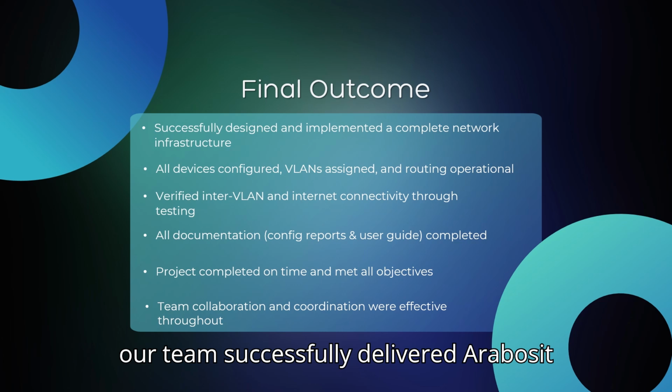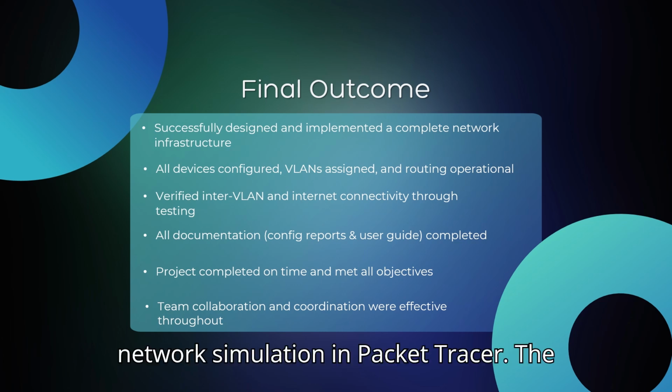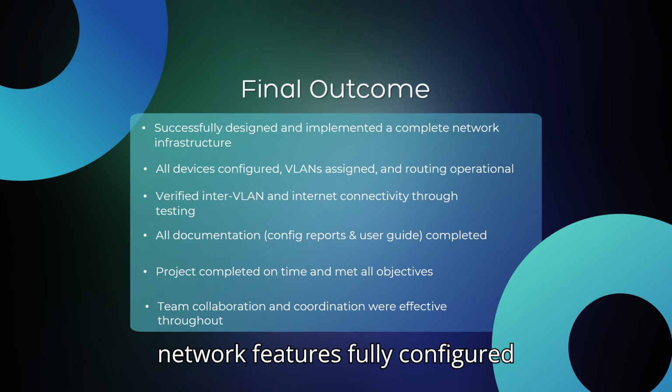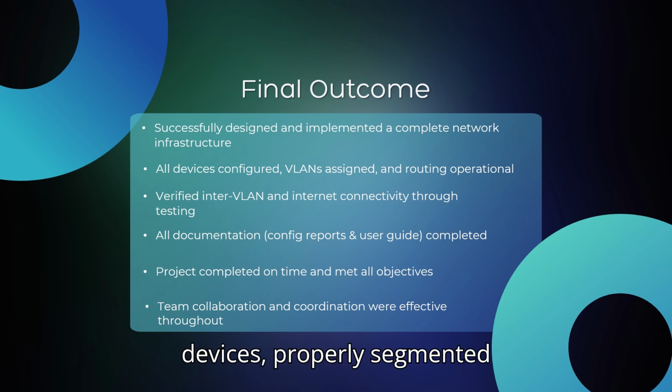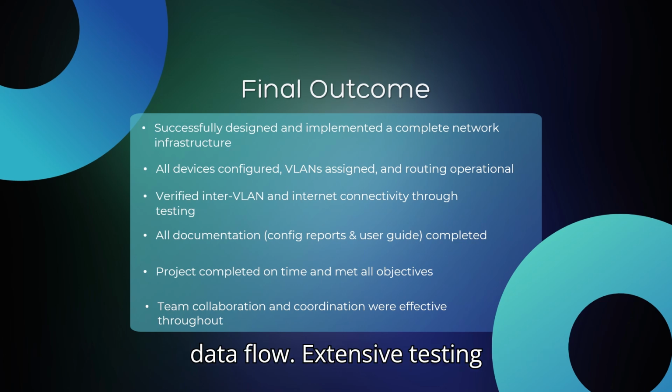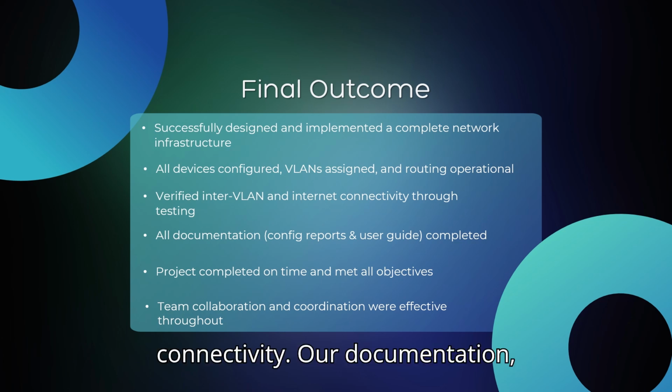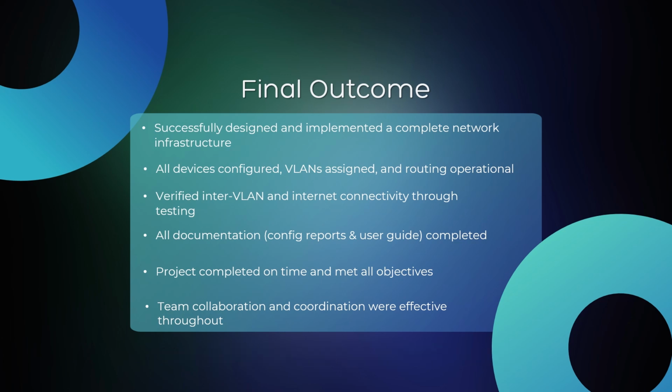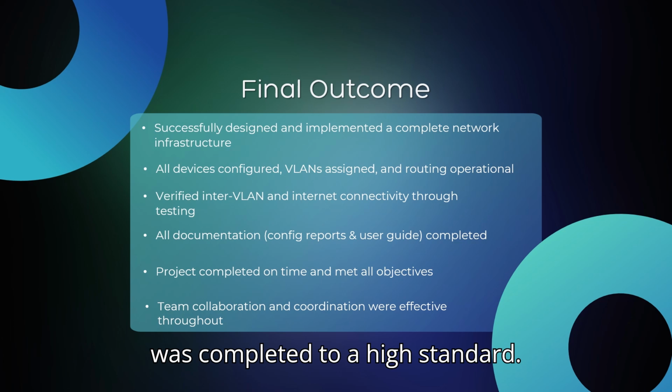In conclusion, our team successfully delivered a robust network simulation in Packet Tracer. The network features fully configured devices, properly segmented VLANs, and operational routing protocols such as OSPF, ensuring seamless data flow. Extensive testing, including pings and simulated traffic analysis, confirmed reliable inter-VLAN and Ethernet connectivity. Our documentation, including our configuration screenshots and user guide, was completed to a high standard.